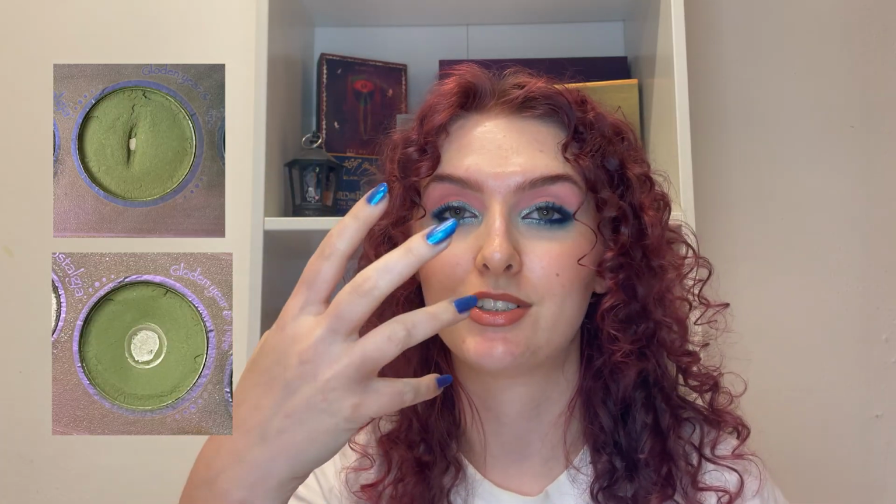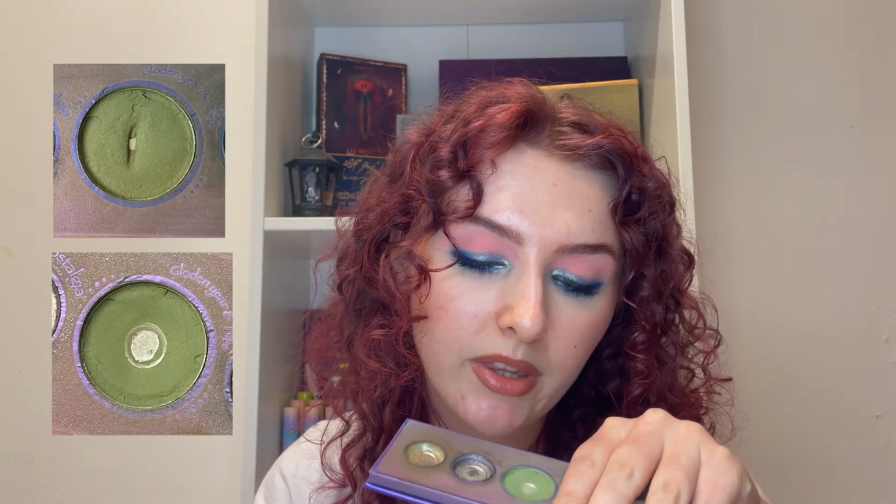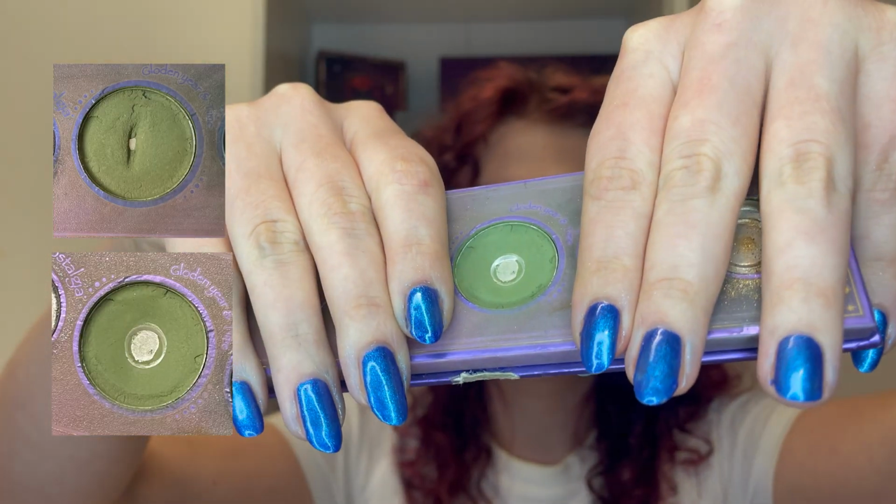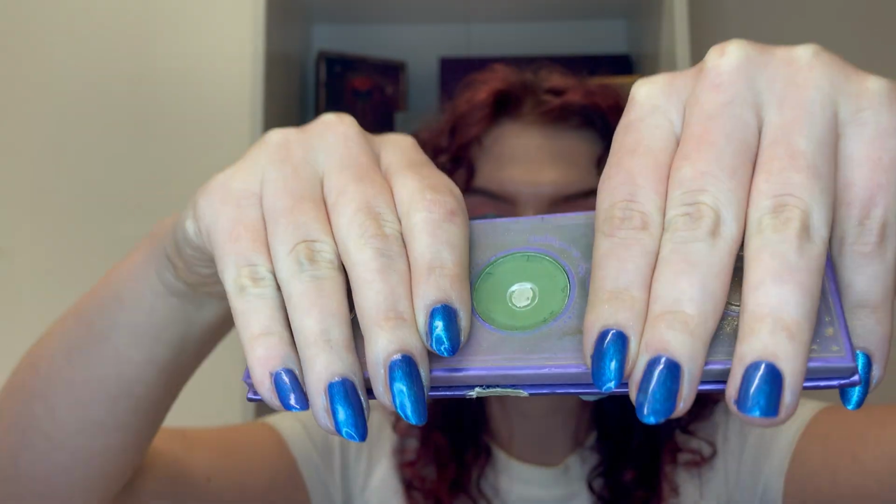If not on its own, I would wear it all over the lid and then use other shades to kind of cover it up in the crease, just to get a little bit more progress with this shade. And I definitely think that the pan has expanded and the dip is expanding as well. It's getting pretty shallow in the pan, which makes me very happy, and I really hope that I'm gonna be able to use it up within the next 2 months.